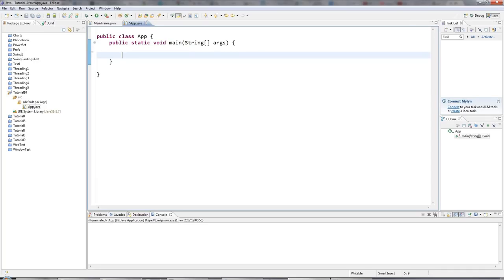So just to recap, I can create a variable that can hold an int like this. Let's say int value equals 7. There's a really important distinction that we need to make now between value types and reference types in Java.